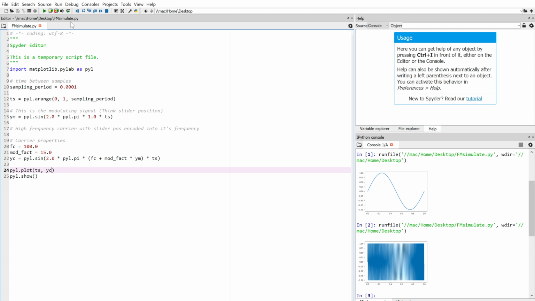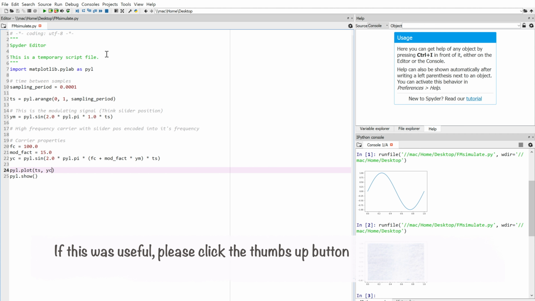For the reasons that were explained in video 1, you will notice that the frequency of the modulated signal varies from low to high, as it should. If you try the examples in this video, I will say congratulations, you have successfully simulated FM modulation. In video 3, I will be visiting how to demodulate the signal YC.